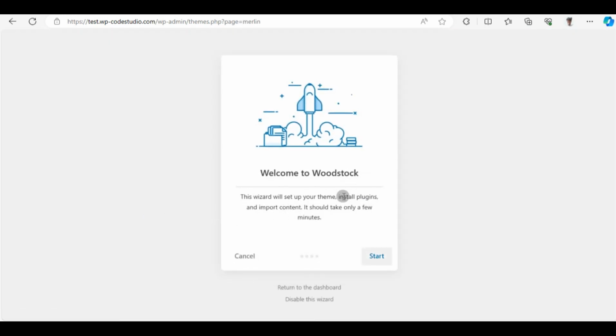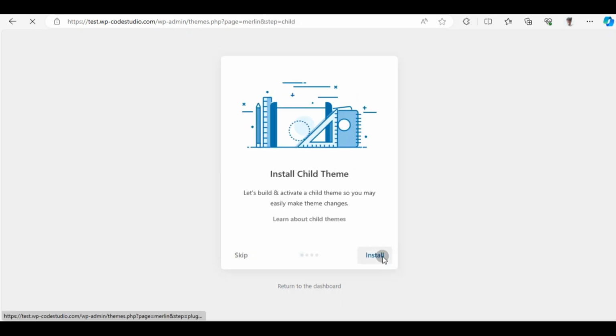Okay, then it asks us to start installing this theme and plugins. For that, click on this start button, and now we can install a child theme, or we can skip this one. So skip this. If you want, you can install this child theme, but I think I don't need it.